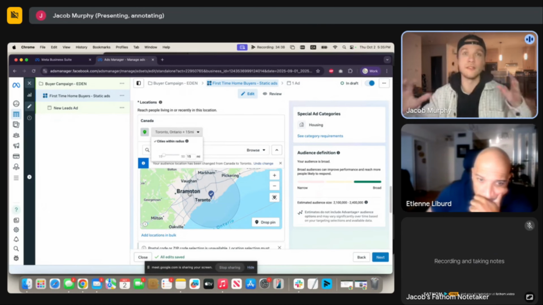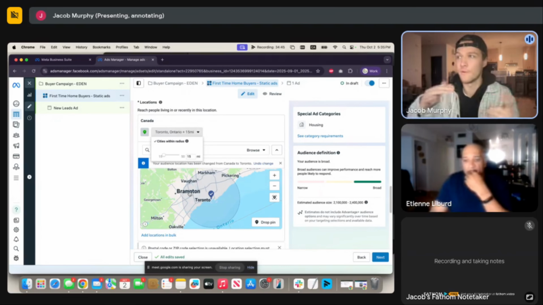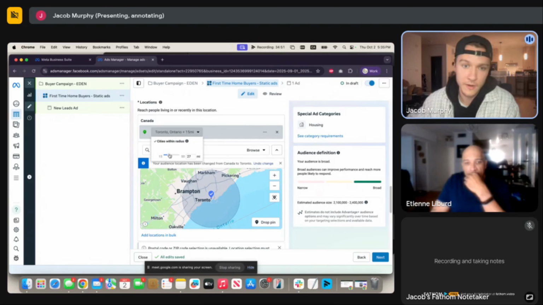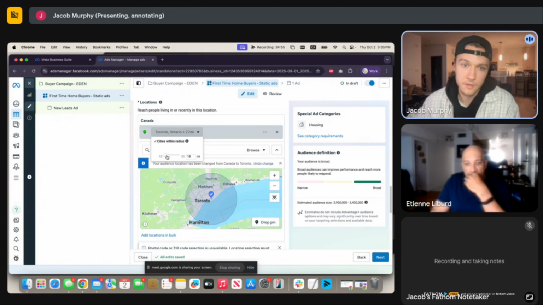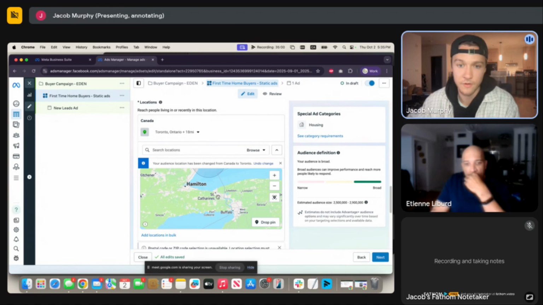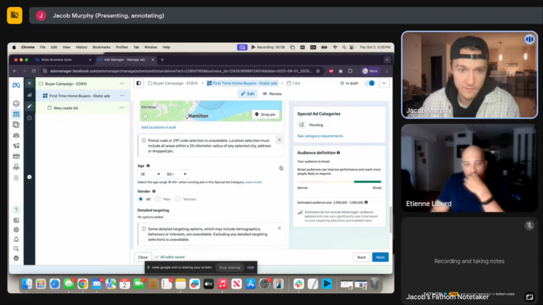What we can do is write some of the places you want to highlight in the ad copy itself, so try to call them out in the copy. Here you can increase your radius if you want it bigger or smaller. You can put multiple places, like a little circle in Hamilton or all the way to Niagara, but you don't have to. We'll leave that like that for now.